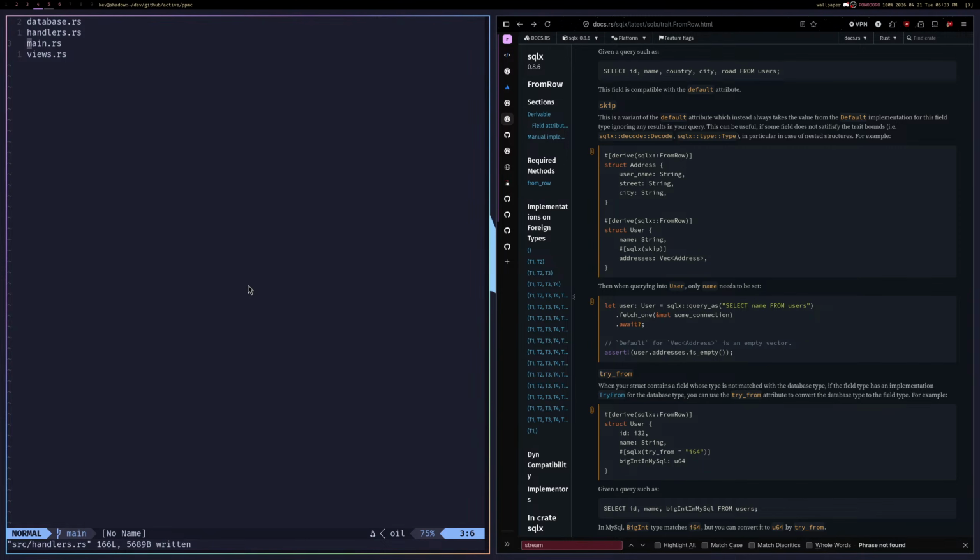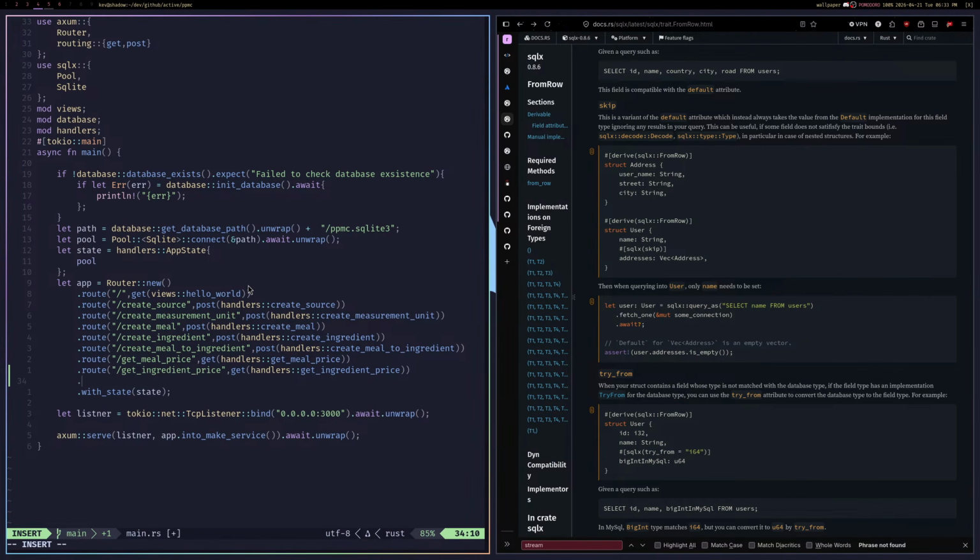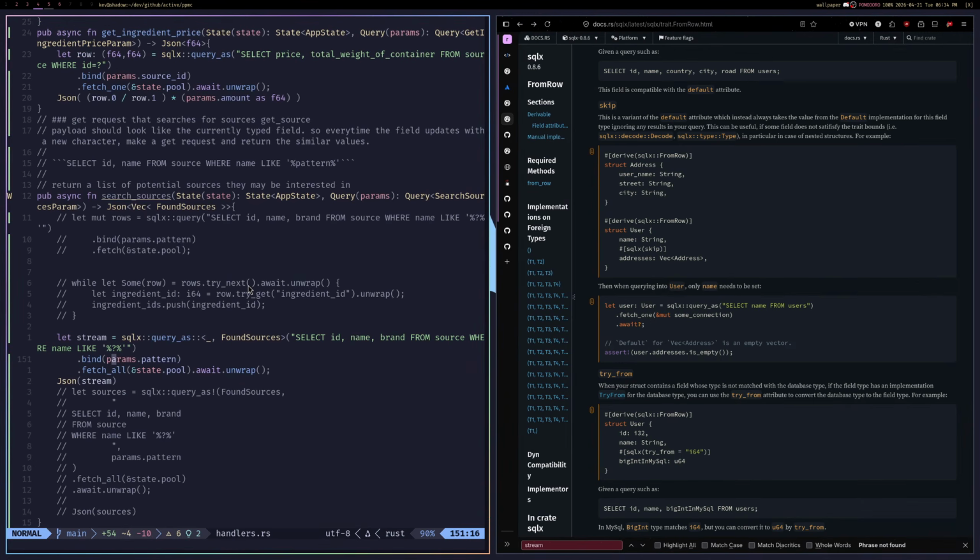Let's go back. So let's go to main and dot route slash search sources or search source, and then get handlers search source. Boom. Handlers. It's search sources.